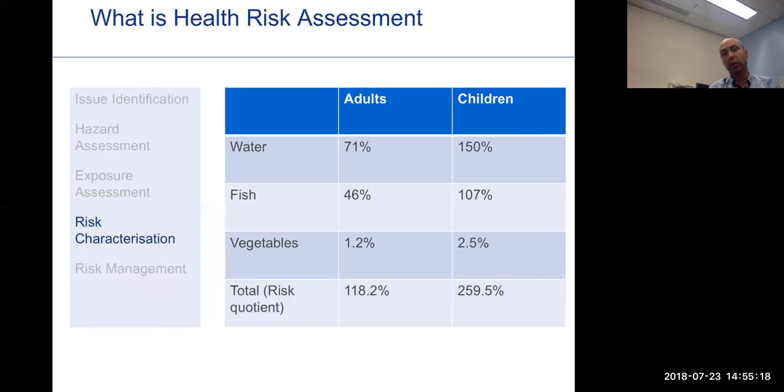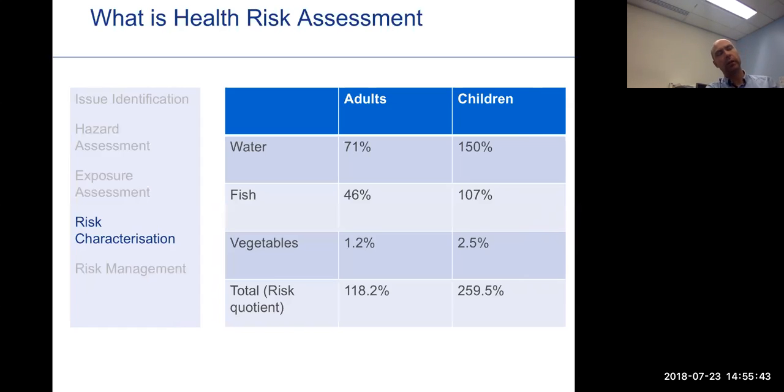Especially with a situation where you have lots of different exposure pathways, you have to be really careful because they can often add up. And in this really simple example I gave you, that's more obvious. But when you've got maybe 10 or 15 different pathways and the pathways are not immediately obvious, you could see that even if you only had 10, 20%, you'd still have to be careful.